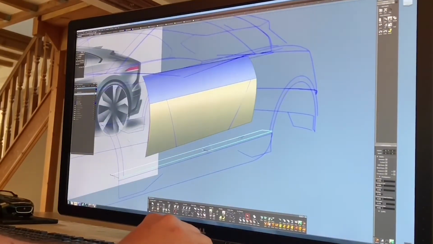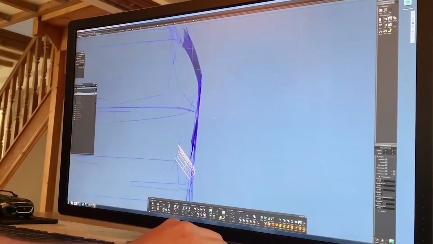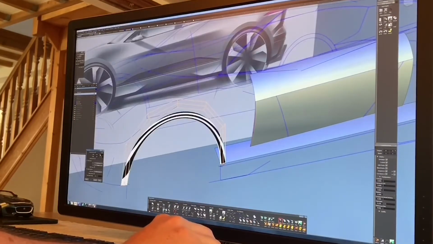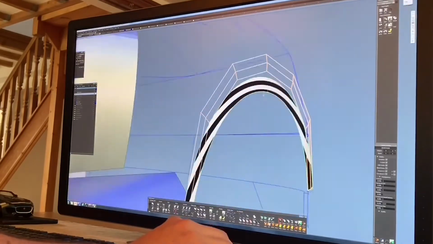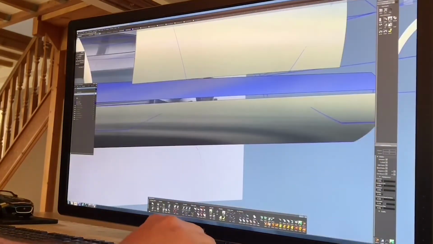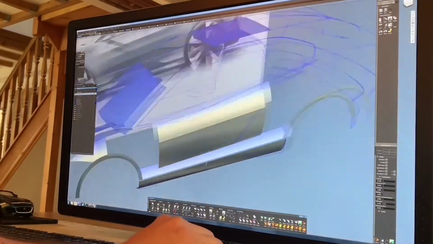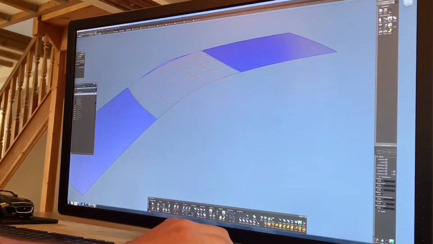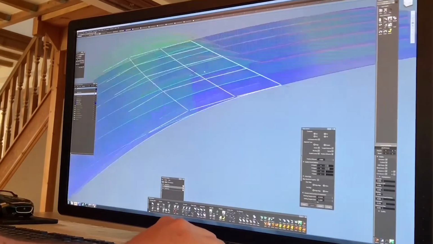Now by either moving the curves or manipulating the surfaces themselves, we can adjust the form and shapes of the car. The surfaces can be aligned to one another using math from the control points to create smooth and flowing transitions between them. We can then use evaluation shaders and tools to see how the light reflections would move on those surfaces. Effectively like looking at the highlights on a painted surface.